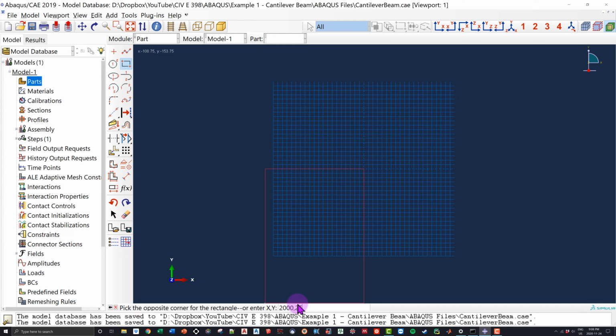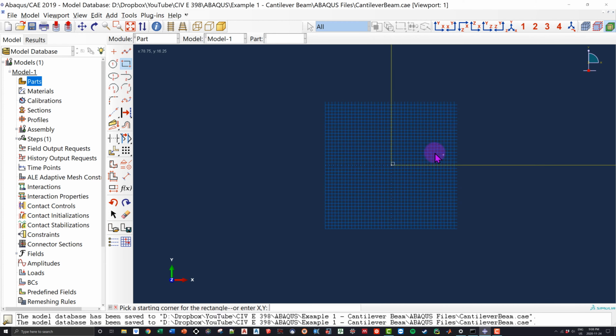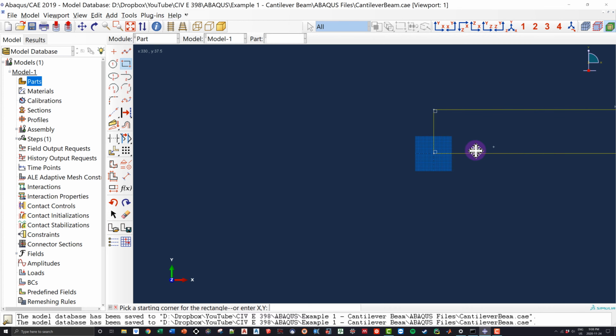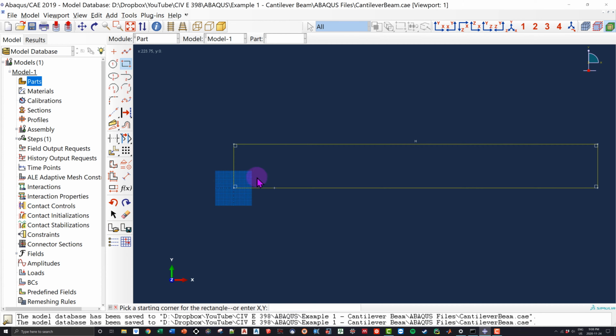So I enter the other point on the beam, or the top right corner. I go enter, and as we can see, it goes way outside of that little grid line. And this is why I'm saying don't worry about the grid line. It does not matter what happens with the grid line as long as you have your shape in the end.